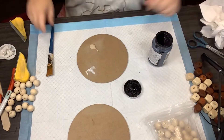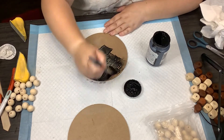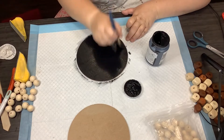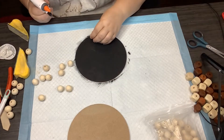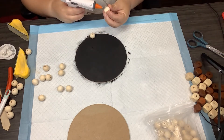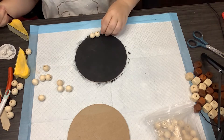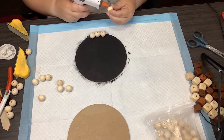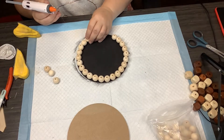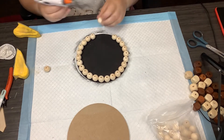Now we are going to paint the inside of this because we're going to stack these. On one of them we want to paint that back side, which is actually going to be the front top side. We're going to get that painted up with one coat of Waverly chalk paint in ink, and then we're going to take some 20 millimeter beads that I got off Amazon — I'll try to find the link and leave that in my description box — and we're just going to put these beads all the way around this circle. It's so simple but I love the way it turns out.